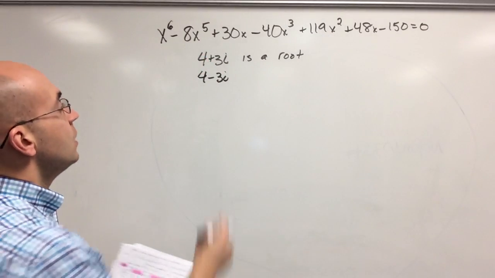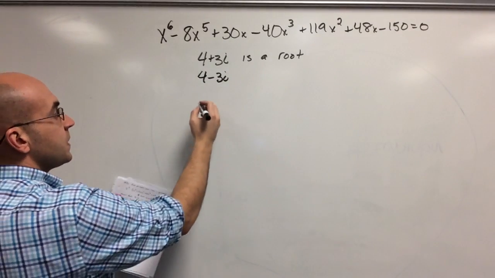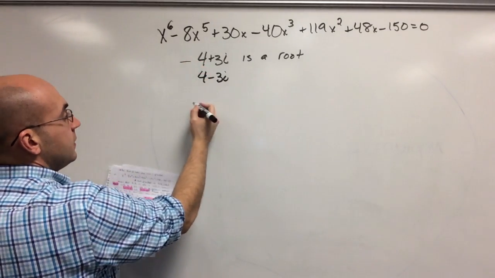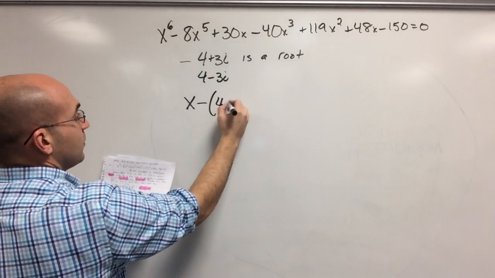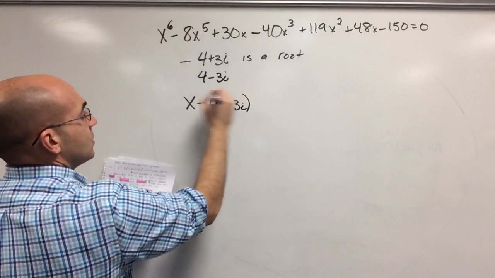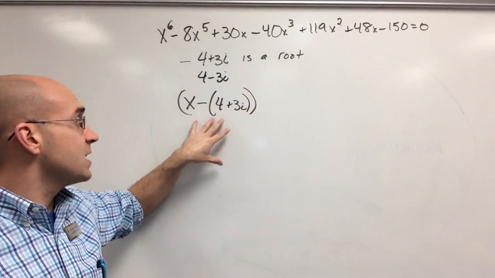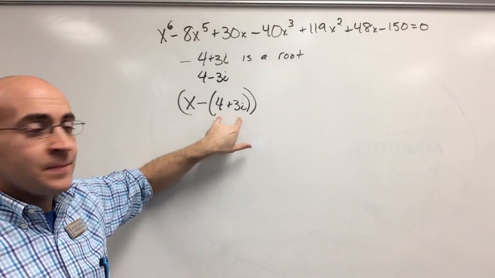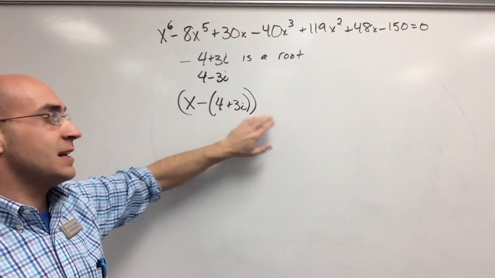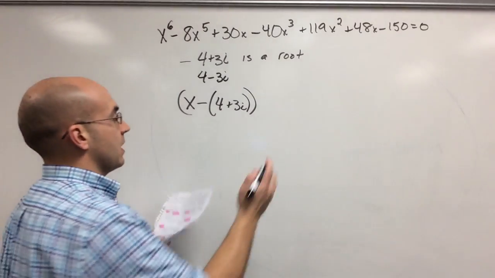6, right? 6, okay. So to do this, and it's on the paper that I sent you, I'm working off of this. 4 plus 3i is x minus the quantity of 4 plus 3i. So this is one of the factors. This is one of the equations that I set up. And the reason we do this is because, remember, whatever this is, x has to equal the opposite of that, so it would be 0. So this would be the one, 4 minus 3i, or 4 plus 3i.